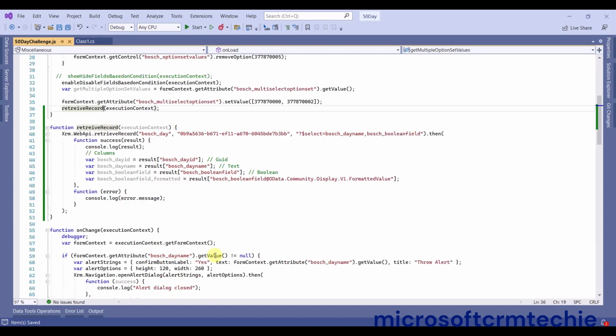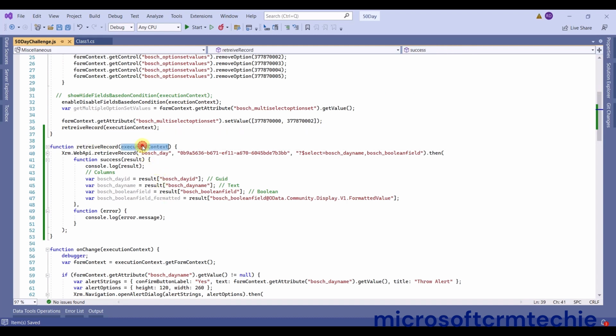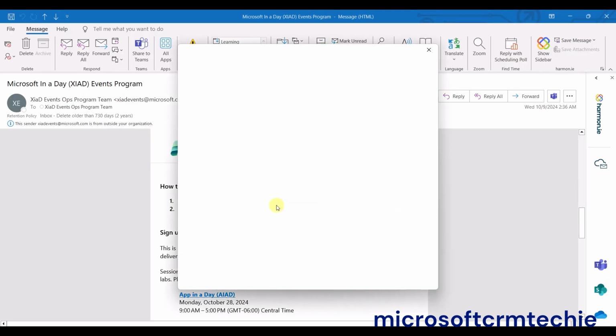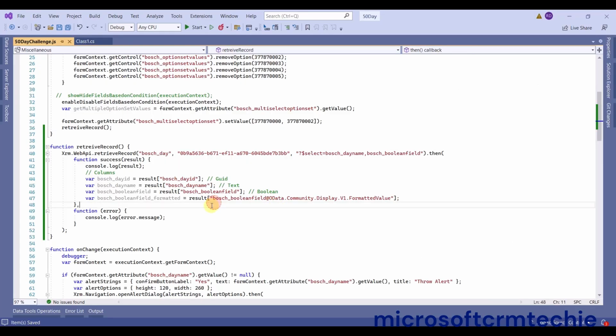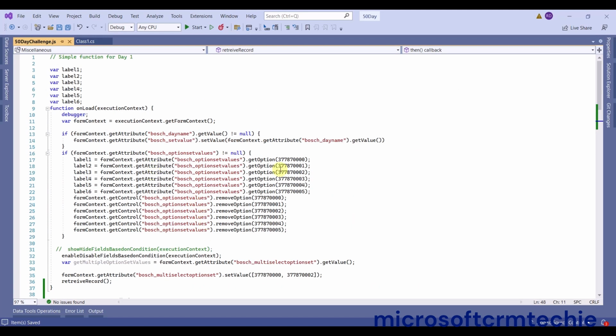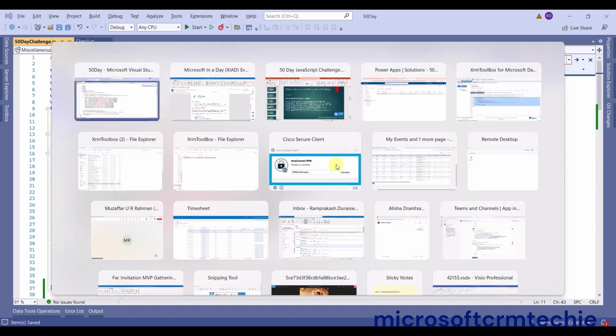We are not using this execution context, so I don't think we need it. Not an issue. If you want, we can pass it, and if you want to get some values, you can easily get those values as well. Now I'll go to my get ID. Let me check whether I'm getting the ID anywhere. No, I'm not getting the ID.